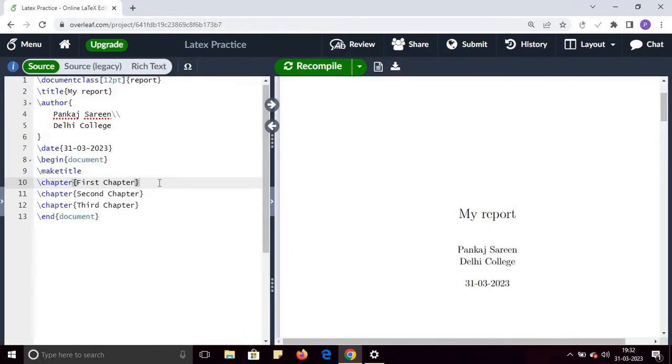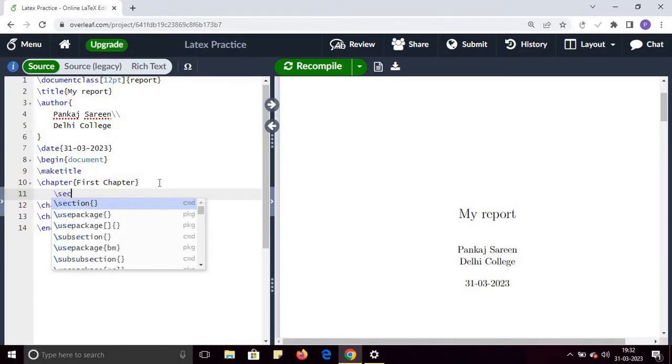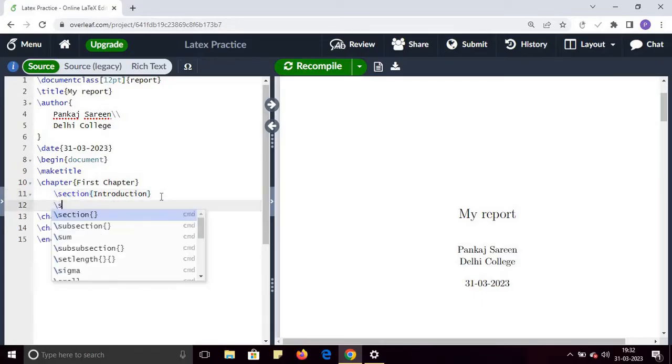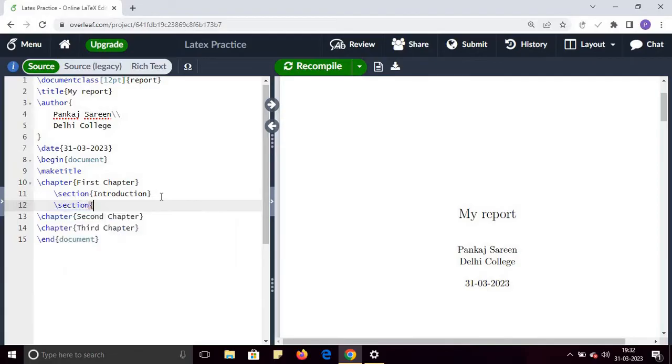Now how to create sections in a chapter? So for example, suppose my first chapter has one section, introduction. So simply write \section and introduction, and another section, suppose architecture.